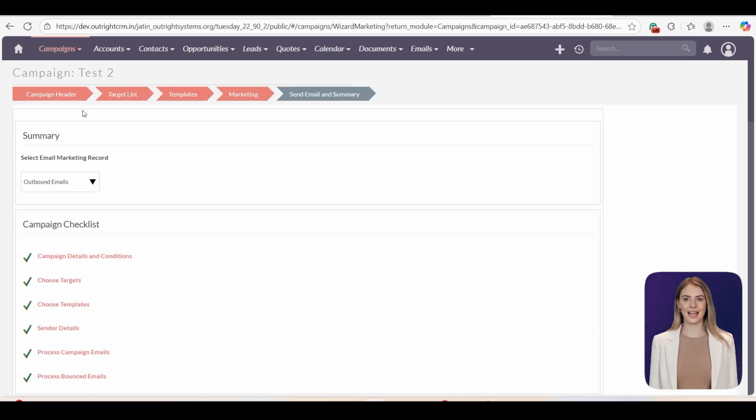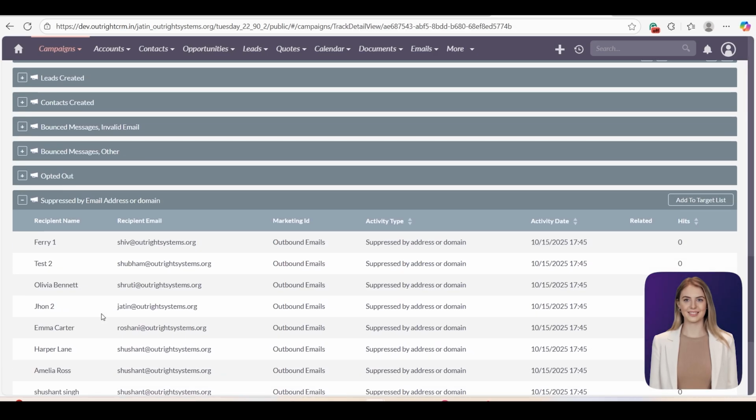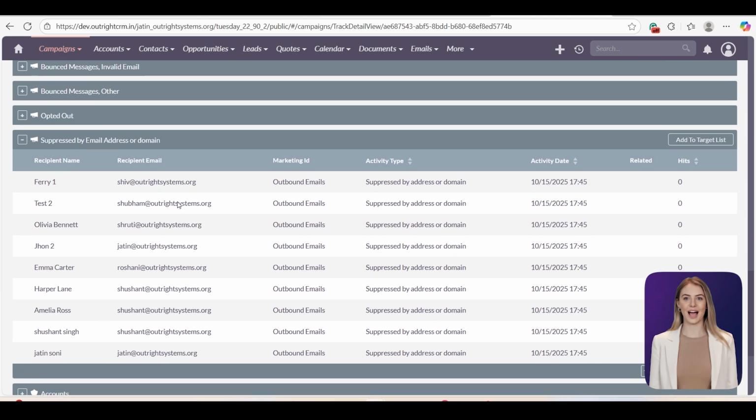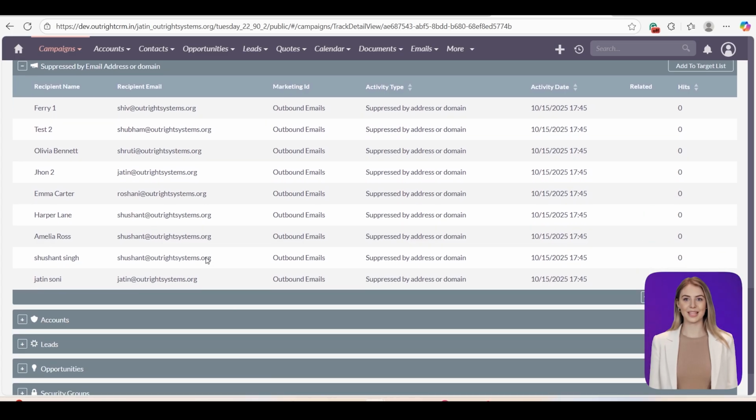After creating the campaign, click on Send Mail at Scheduled Time. Go to View Status and see that the suppressed emails are highlighted in this map. As you can see, there are a total of 9 emails that are suppressed. That is, 9 clients have not received our email. This means that 4 are same emails and 5 are invalid emails.